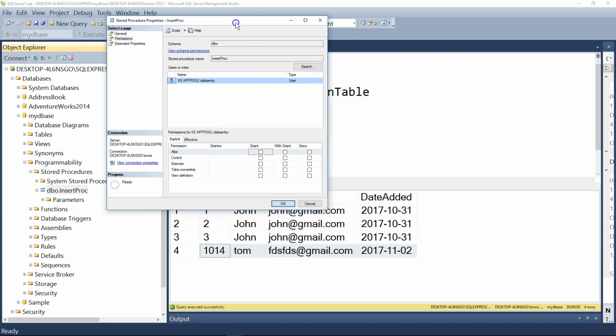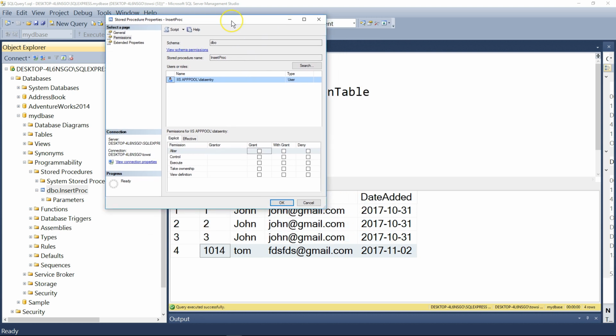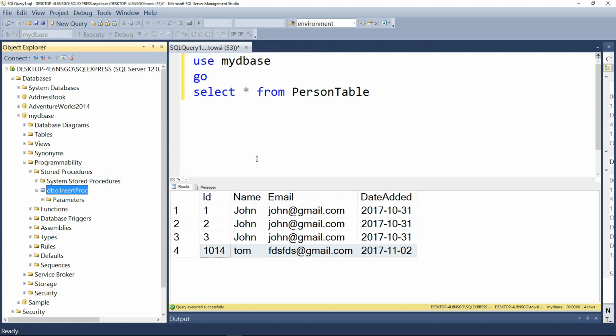Now we can give it permission to take control of the stored procedure in a variety of ways. So for our purposes, I'm just going to say the one that says execute. Okay, just grant execute. That's it. You can execute the procedure through the site. And then click OK. I hope you've got all of that. I know it's a lot, but again, practical stuff. Click OK. And now let's take a look at the next stage.